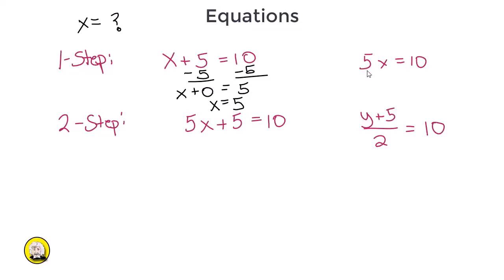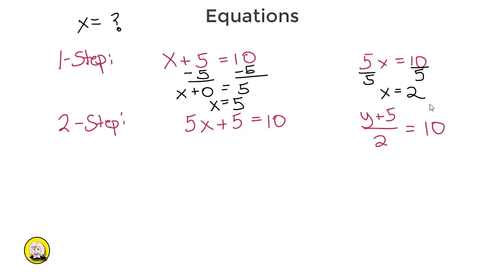And I could do the same with 5x equals 10, but in this case, I'll probably want to divide by the coefficient of x, or multiply by the reciprocal. Either way, it's the same. And the result is 1x, which we don't write the 1 coefficient, we just write x, equals 10 divided by 5, or 2. So again, in one step, we've solved that equation for a one-step equation.